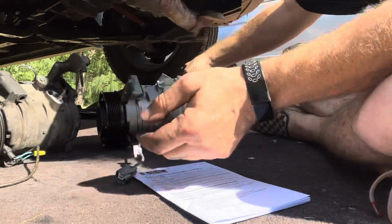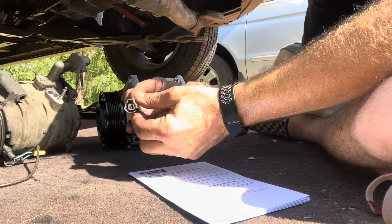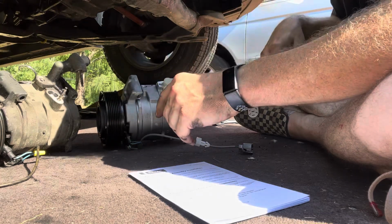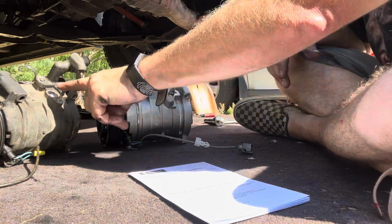That's good. I see the wonderful shipping job smashed my plug. That sucks. I think I can still use it, and I'll probably just order another one. I could send it back, but I don't want to keep messing with this. This stud is okay. That'll work for what we need.